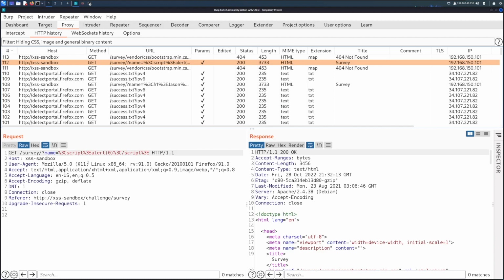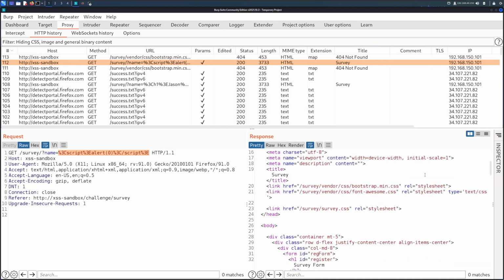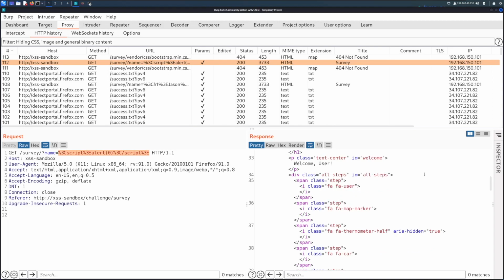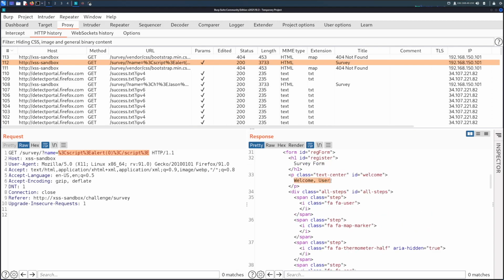Now, our payload is URL encoded, just to avoid issues with the browser or with the web server interpreting special characters. This is all good. Now, if we examine the response, specifically where our payload should be, what do you notice, chat?